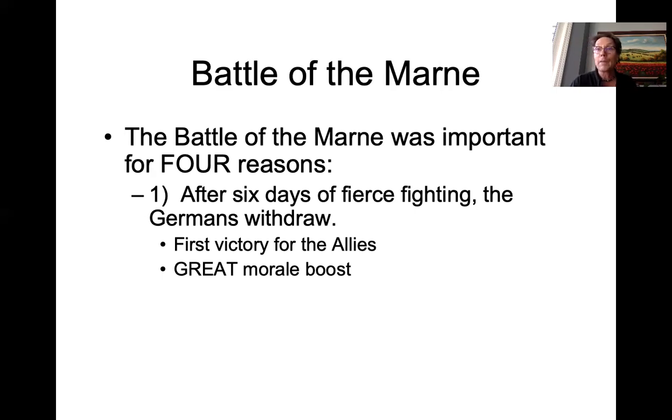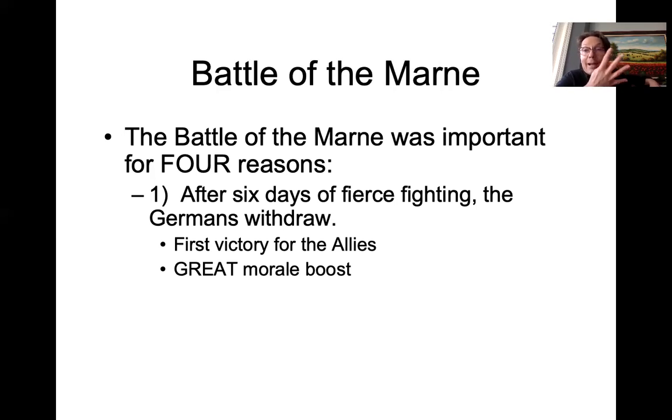It's undefeatable. And the fact that they were able to get the Germans to withdraw was a huge morale boost, a confidence boost. But there's a catch. And I want you to go back over where I wrote withdraw. Draw a line off to the side. So even though the Germans withdrew from the battle, they didn't withdraw from France. They're there. And they're going to stay in France for the next 4 years.